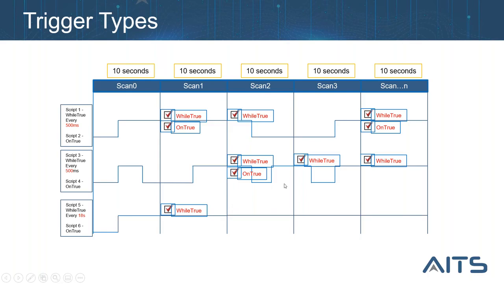It's not 18 seconds yet until the next scan period. On the next scan period, now it's 20 seconds. It's bigger than 10 seconds, so it will happen this way. That is for the while true. Please pay attention to the timing when you are choosing the triggers, the trigger type.